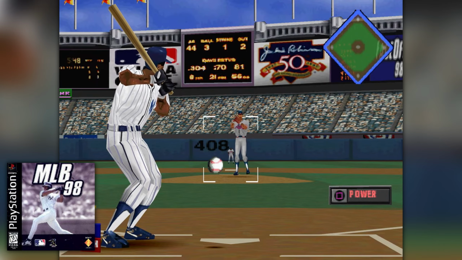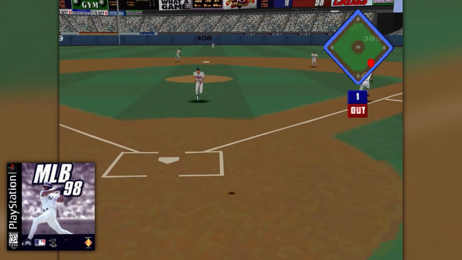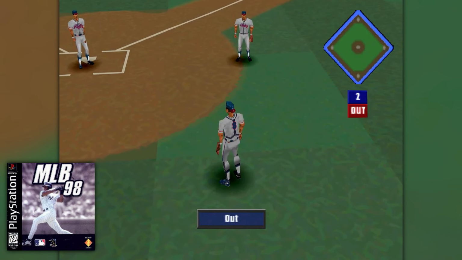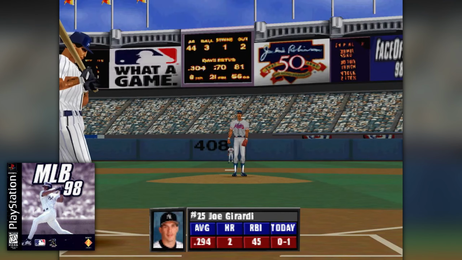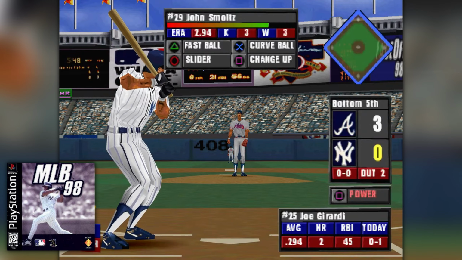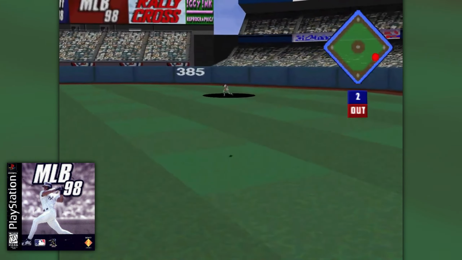Because the fielders were now actual 3D objects moving through the cohesive 3D environment, the physics of the field became vastly more precise and intuitive. You could actually judge the trajectory of a high, towering fly ball, track its growing shadow against an outfield wall, and execute a desperate diving catch into the gap with actual spatial awareness.